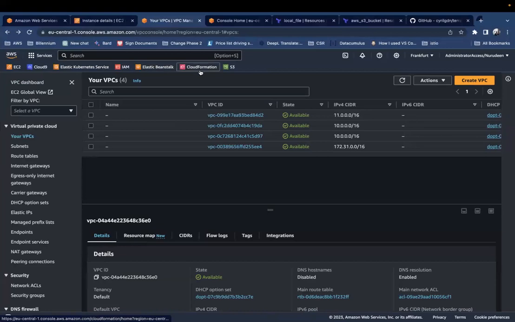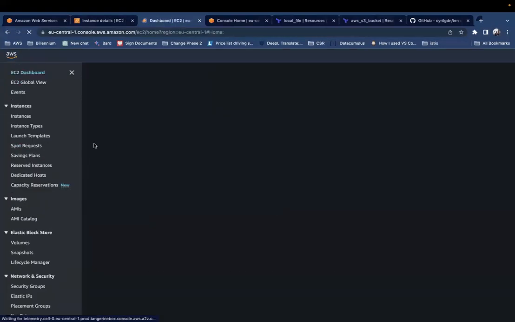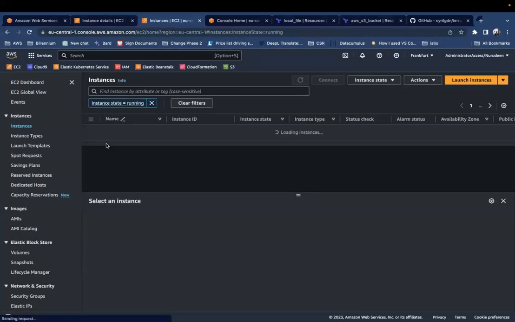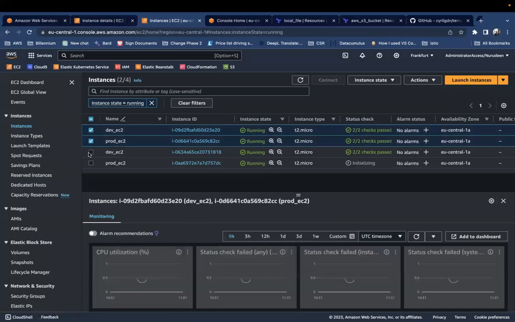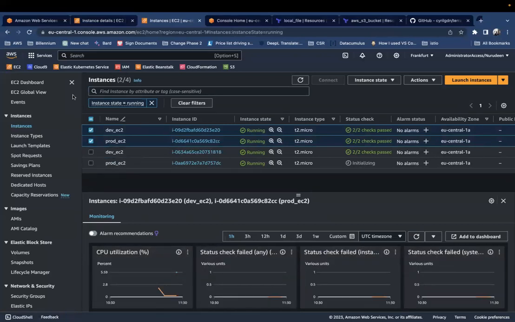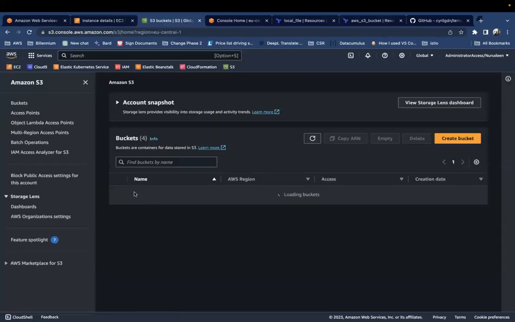Now let me show you what has happened. If you go to our EC2 instances now, we should have 4 EC2 instances, 2 prod, 2 dev, right? For one we used state and workspace to achieve it, and for the other one we used file isolation. So how will we distinguish it? Go to S3 now. This is where we distinguish it.